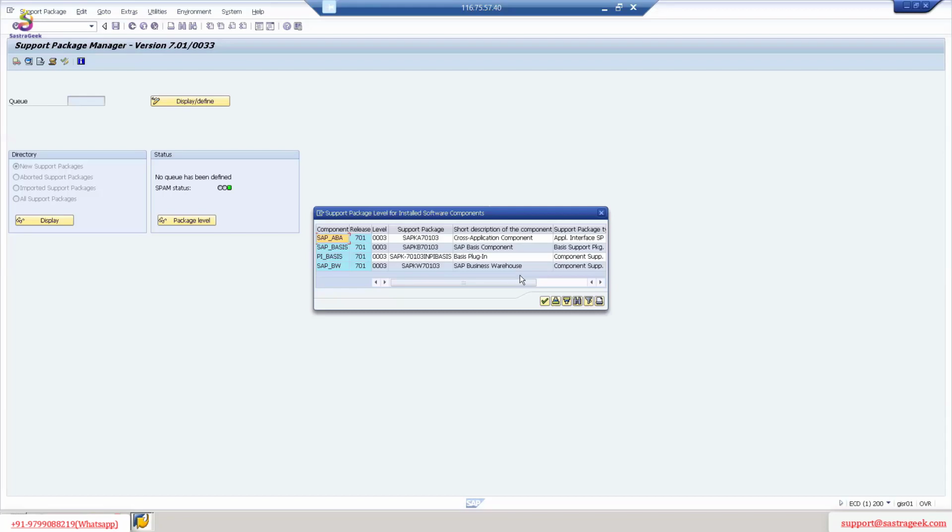Say for example, now I need to do the upgrade. Here you can do the upgrade for a single package also, but nowadays it is not recommended. Still, if you want to do a particular single component upgrade, that is possible. Say this level is 3 and we want to take it to 4, that can be done. The other thing is that we can do the total upgrade also. Total upgrade means all these 4 components will be upgraded at the same time. For that we can use the tool called SUM.